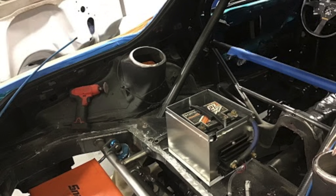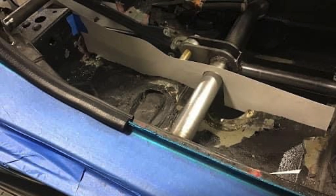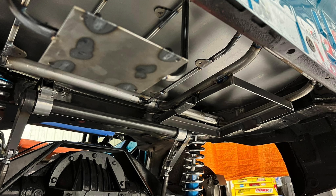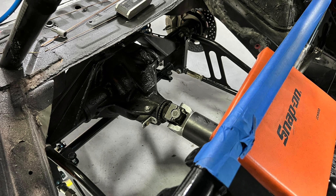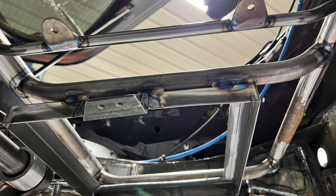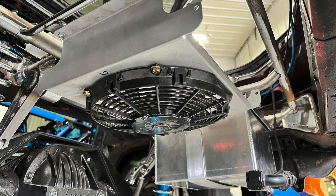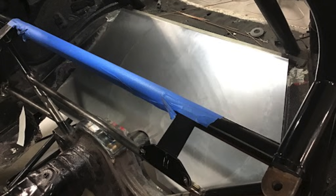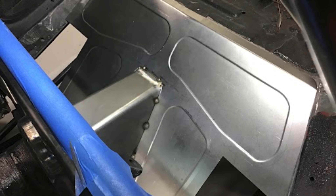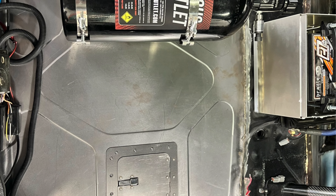I'm going to pour in all the pictures they sent me through the process. From the time I dropped the car off to the time I picked it up was a little less than four weeks. In less than four weeks they took basically a shell of a car and turned it into what it is now. I apologize for the picture quality — I saved them off a text message string. But every single piece shows attention to detail, and having them have the foresight for the safety things was huge. You can see the process of them forming panels, welding things up, and the templates they made for the ladder bars. Start to finish, awesome — and the end result underneath the chassis was ridiculous.